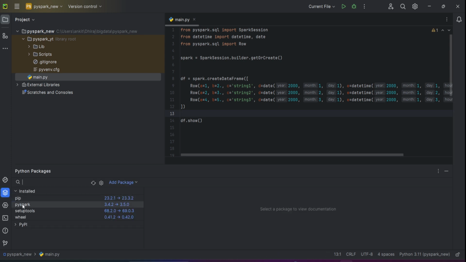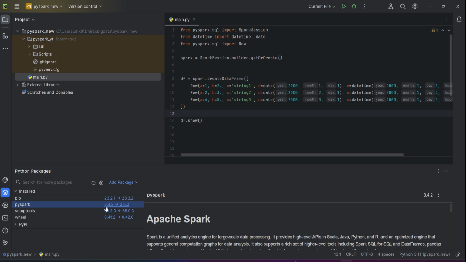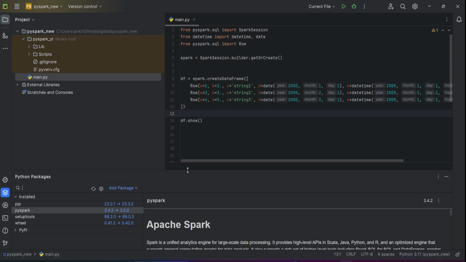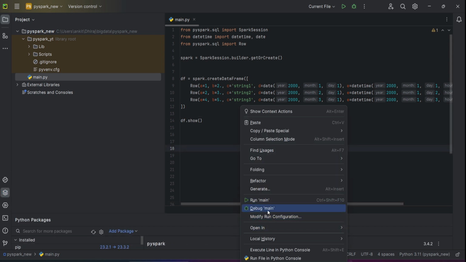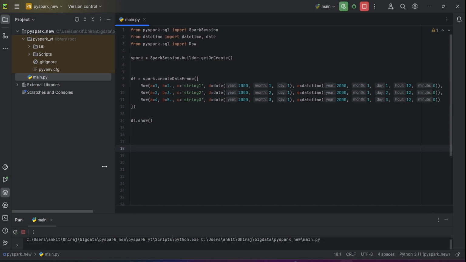If we see here, we have PySpark already, and the version is also the same as Spark. So that's why that step was very important. Else, for each and every virtual environment, you would have to install PySpark again. If you do that step, every time you just need to come here and create a new virtual environment. That's it. So if I execute this, we will get one error.